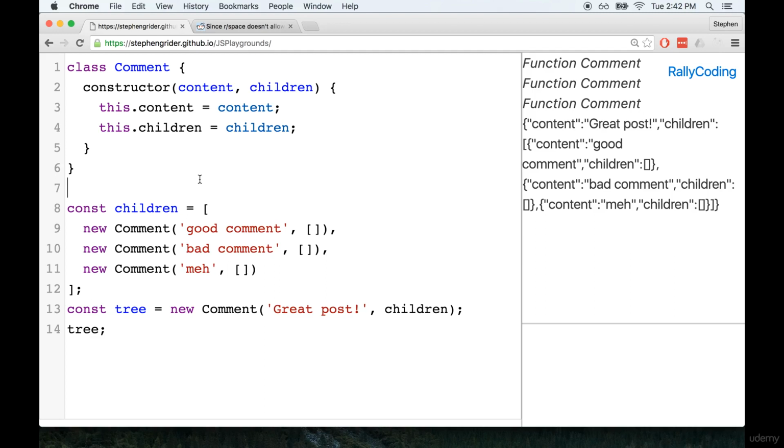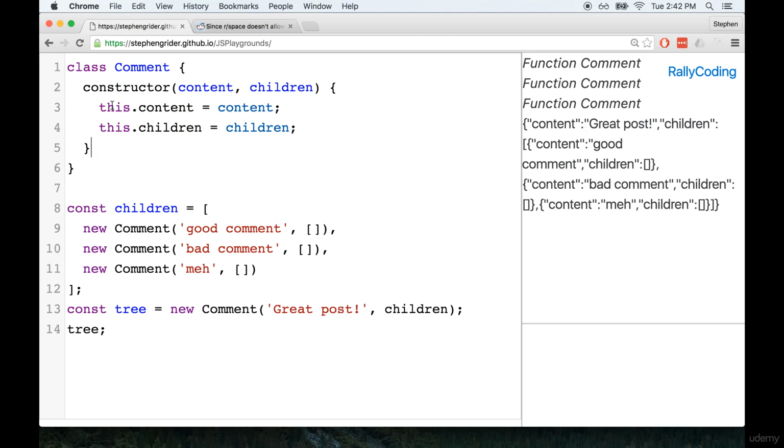In the last section, we started putting together a tree data structure with the end goal of figuring out some way to iterate through the entire tree using a for-of loop. Since we're building a class to represent a comment here, we need to consider how we're going to set up that Symbol.iterator this time around. In the last example, we placed the Symbol.iterator key on an object, and that would point at a generator function.